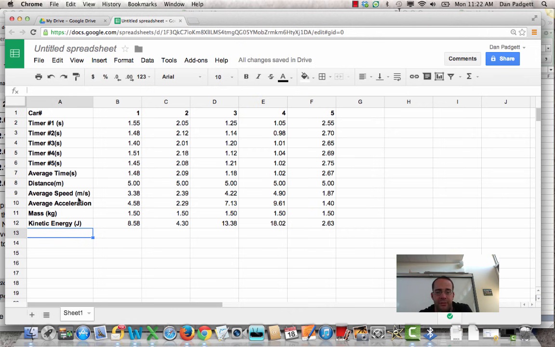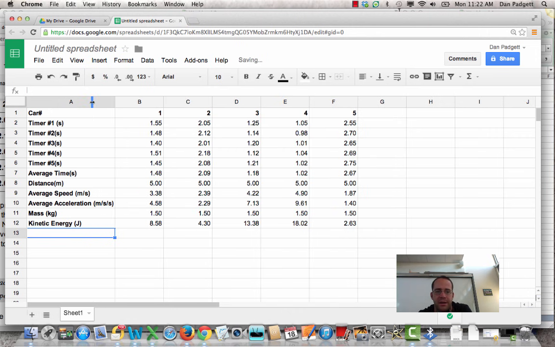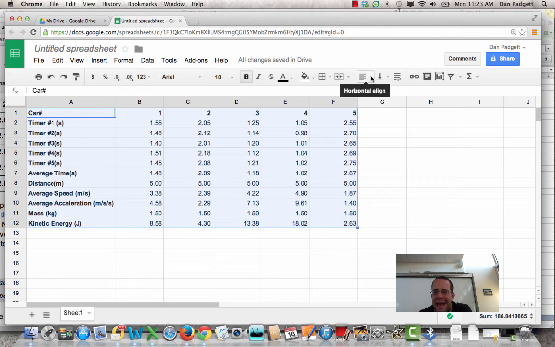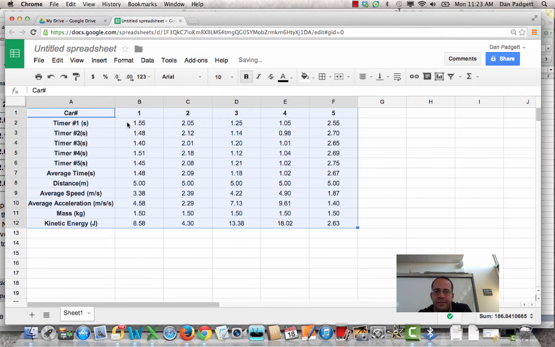Now everything looks great except for that one silly row again, average acceleration. My units disappeared, so let's go back between A and B, double click, and bring it back. Okay, so far so good. Everything looks really nice. Another thing aesthetically that I like with my data tables, especially since they can get a little out of alignment, is I like to center everything. This allows you to know exactly which column the data is supposed to be in. Sometimes it can get a little funky and it's hard to tell exactly where it's supposed to go.